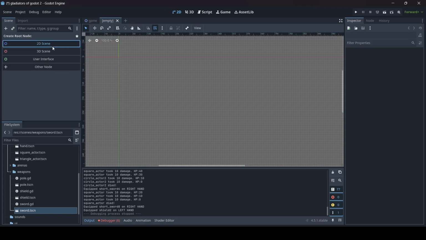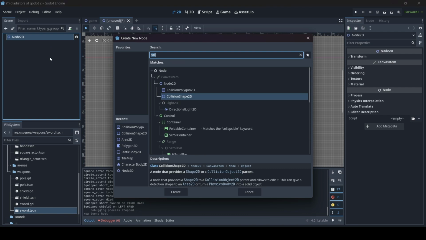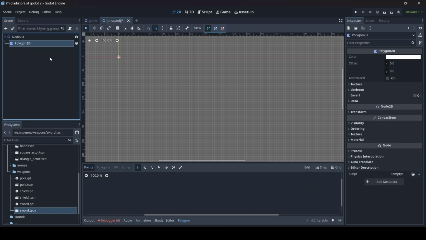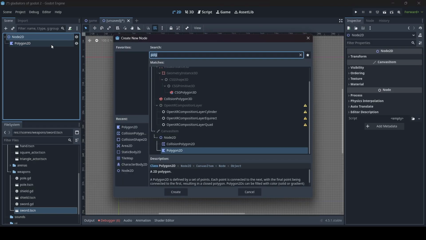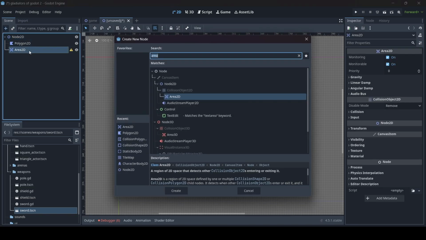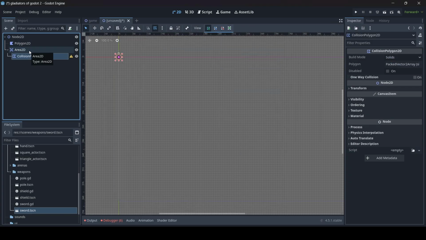Now, let's make our spear. The spear is going to be inherently longer than the swords. Polygon 2D. And we will also add Area 2D, and to that area, Collision Polygon 2D.